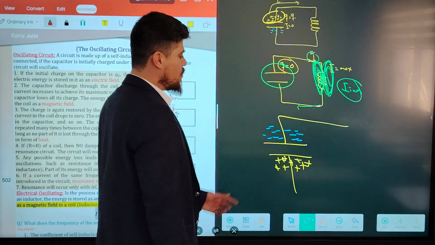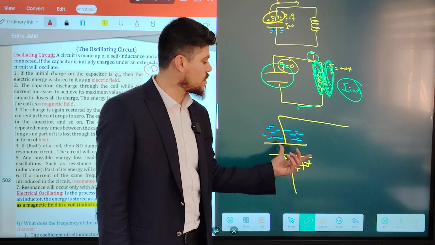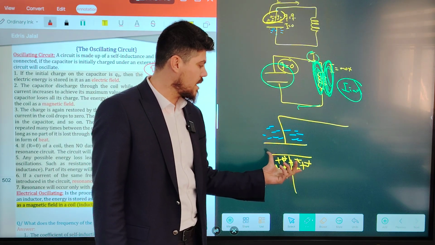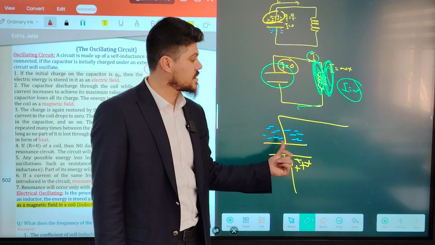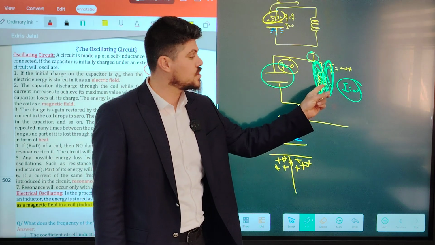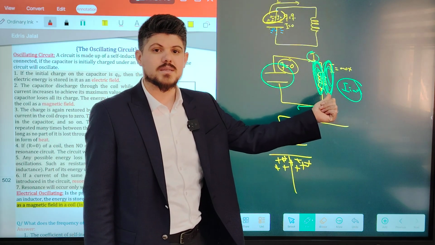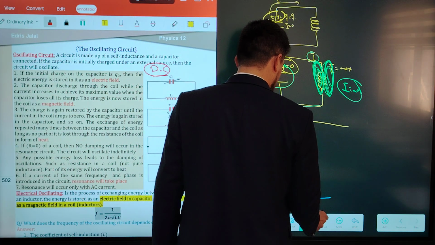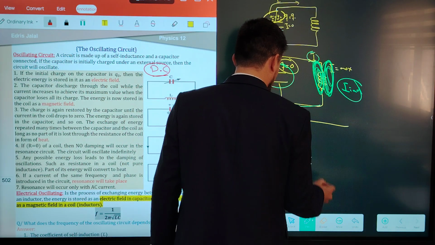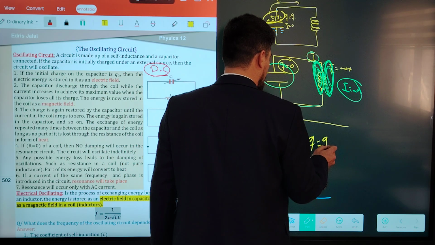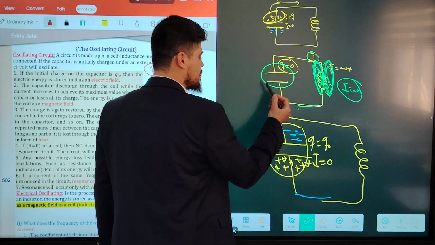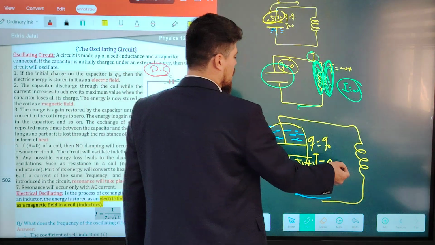Guys, how did we get this charge in the capacitor? Also, how can we charge the capacitor the third time? This time, we can charge the capacitor by the induced current that is induced in the inductance. Okay, and the charge again reaches maximum. Q is equal to Q naught, but current is also 0. When charge has maximum value, current is 0.